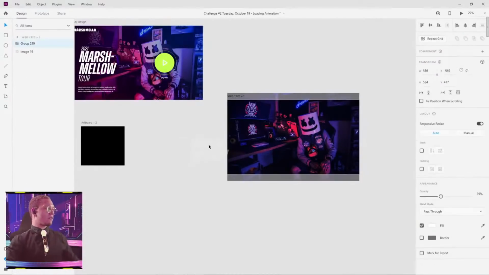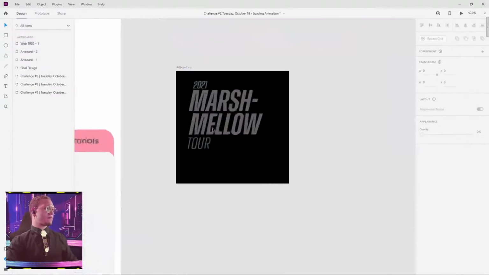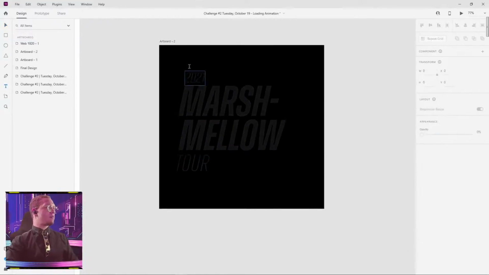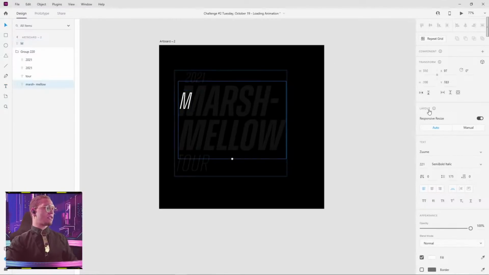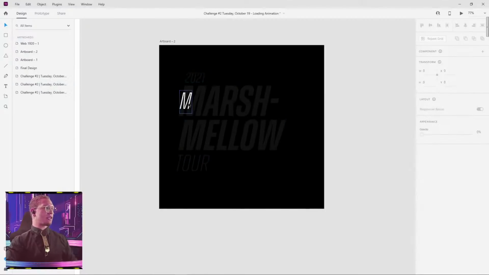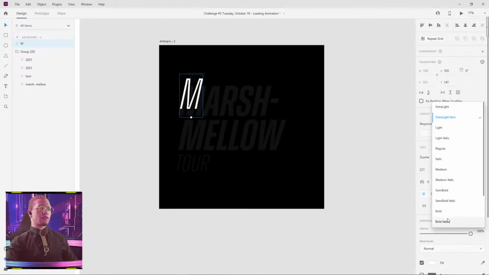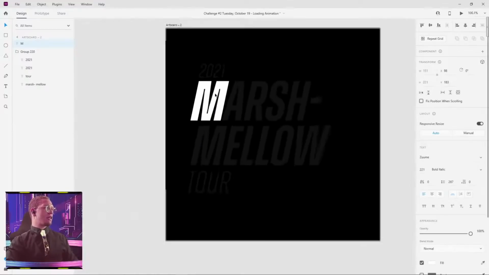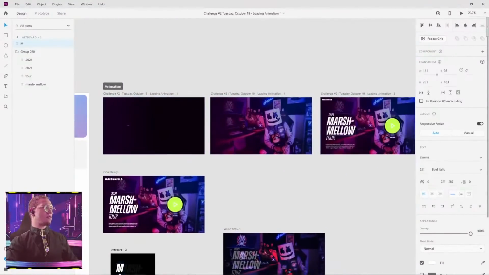And I'm actually gonna bring it over here or duplicate it so I can show you isolated kind of what we're doing. So I'm using this as a guide. I'm gonna turn down the opacity very low. And all I'm doing is typing out letter by letter parts of this word. And I also want to grab the actual size of this. I'm gonna make this bold italic. There we go. And why I'm doing this is because this animation that we have here, so if we look at these 3 final pieces here.